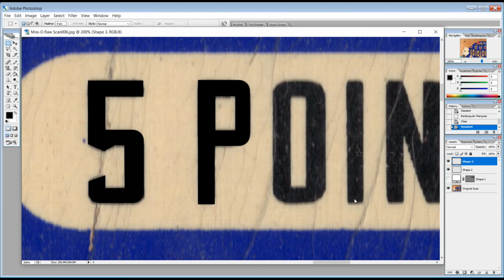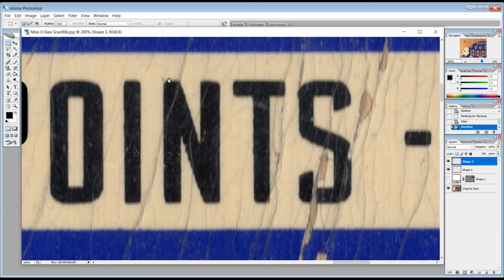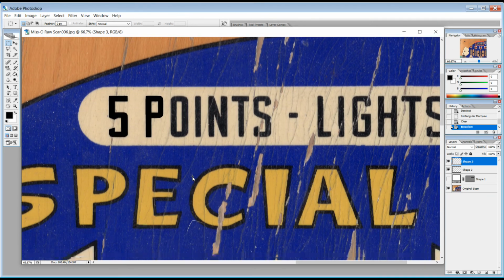The O is the same way. The I is a simple rectangle. The N is 2 rectangles with a vector line in between. The T is 2 rectangles. The S is the same as that 5. It's a rounded rectangle around the outside with a pretty straightforward cutout. You might have to round out a little bit right there on the edge, but other than that, tracing lettering, this type of lettering, is not that hard.